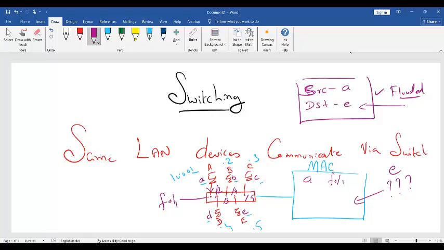It will be sent. Now when this packet goes via port F02, because the destination address is not matching, it will be ignored by computer D. This one is also going to ignore because it's not matching.